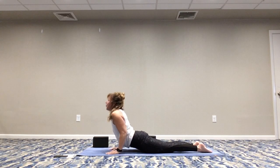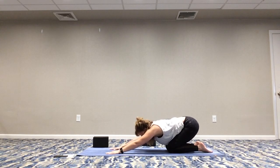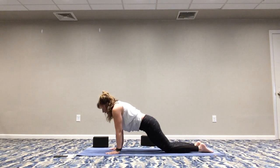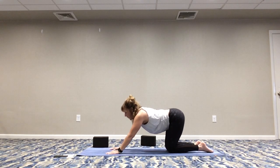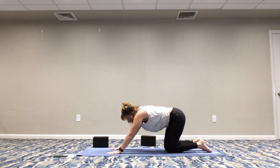Inhale, up through our cobra. Exhale to our child's pose. One last time. Inhale to rise up through our tabletop. Exhale to lower it down. Inhale, up through our cobra. Exhale to that child's pose. Awesome.